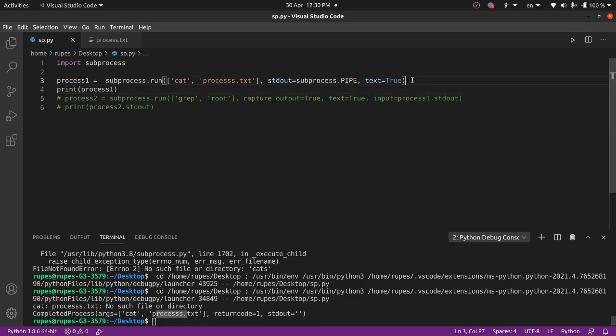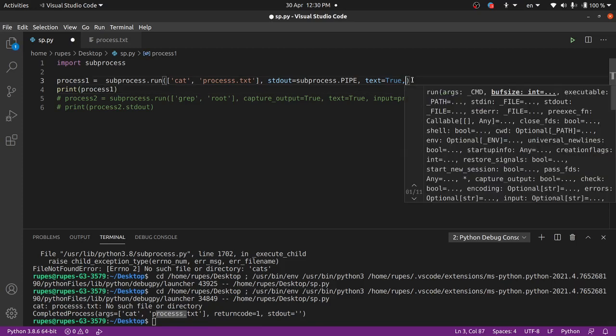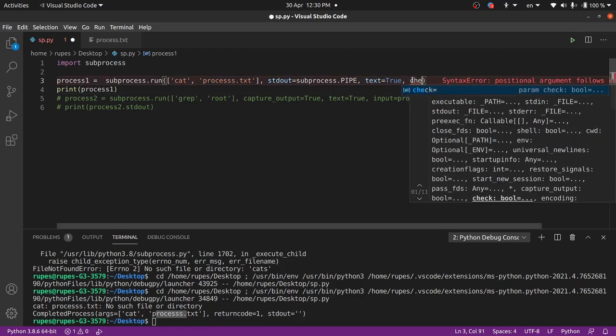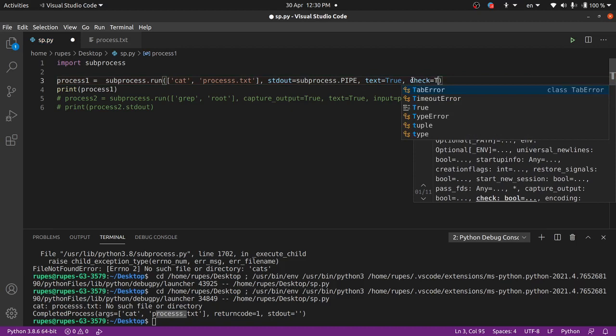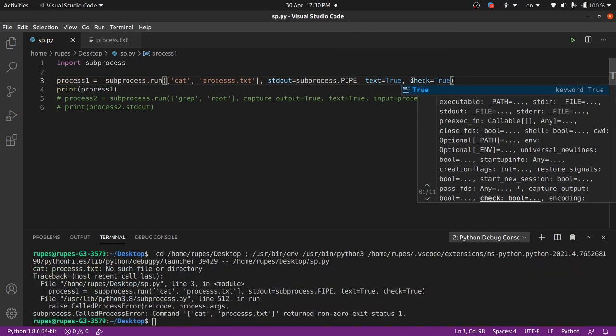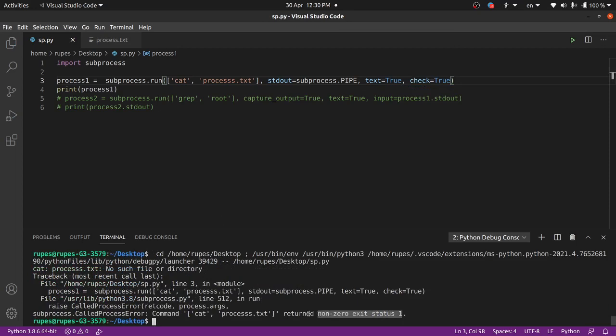So for that, you can type in another parameter called check. If you want the error within Python itself, within the program itself, you need to set check equals true. Now it gives out a status 1 error, a CalledProcessError, saying that something does not exist.